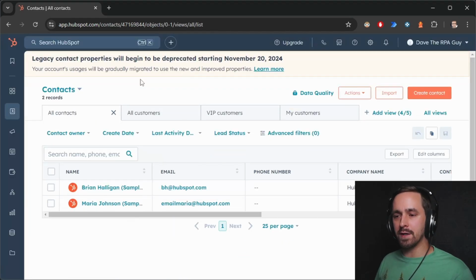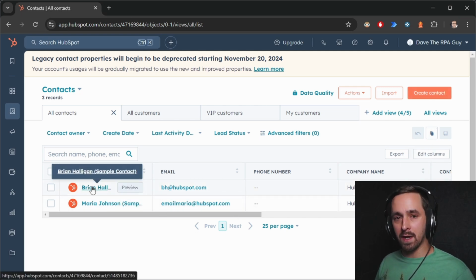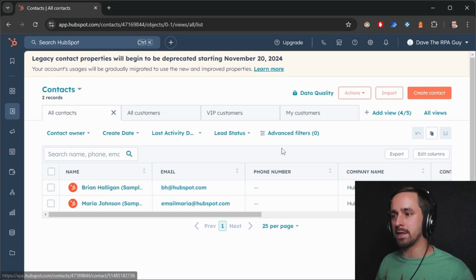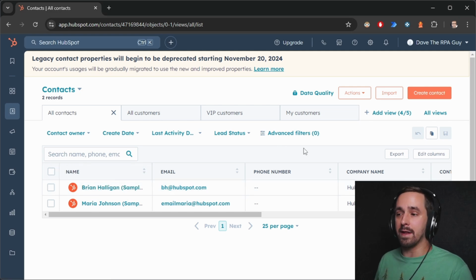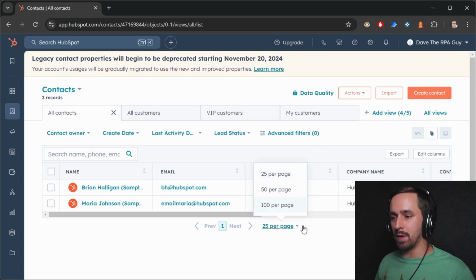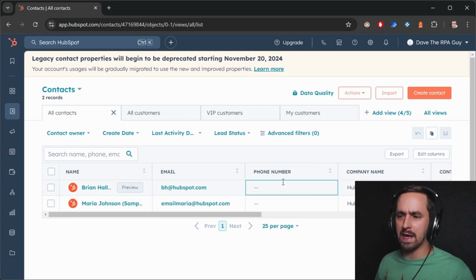So inside of contacts, you can see that we have a table. There are some different views, like these tabs up here. You've also got a search field, a create contact button. We've got a table of results, and we could probably click on this to go to a specific contact. Probably a lot of these things we would need to use if we were automating it for real. And we might even need to work with the pagination down here, by changing how many are displayed per page or going to the next page and that kind of stuff.